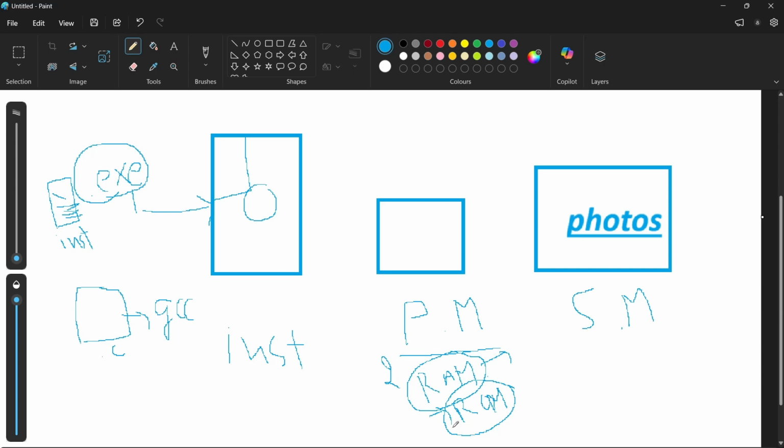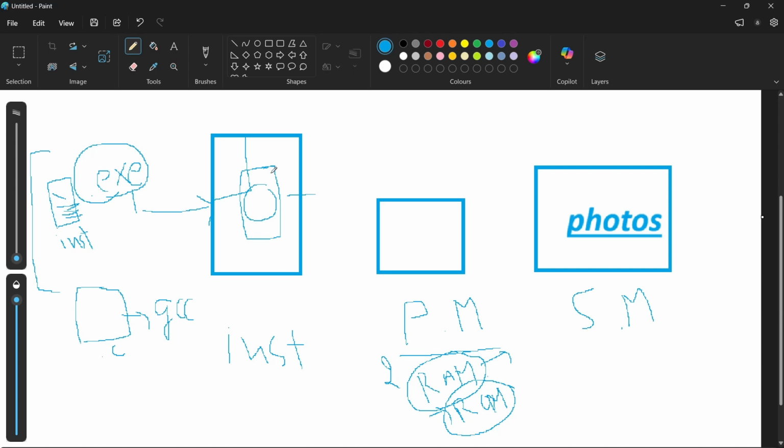So whenever your PC is started, ROM is responsible for booting what is attached to your PC. Okay, and then your operating system is initiated. Operating system is nothing but an interface that resides on your device, which makes you interact with your device, which makes other applications interact with your PC. Different apps, right? We will be installing different applications to use this phone. So all these apps will be interacting with your PC with the help of the operating system.